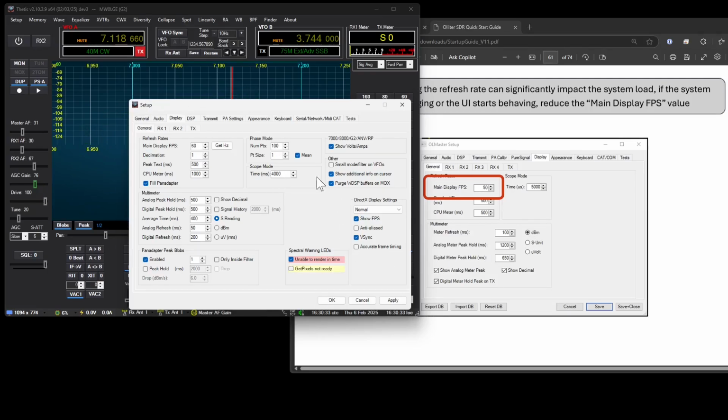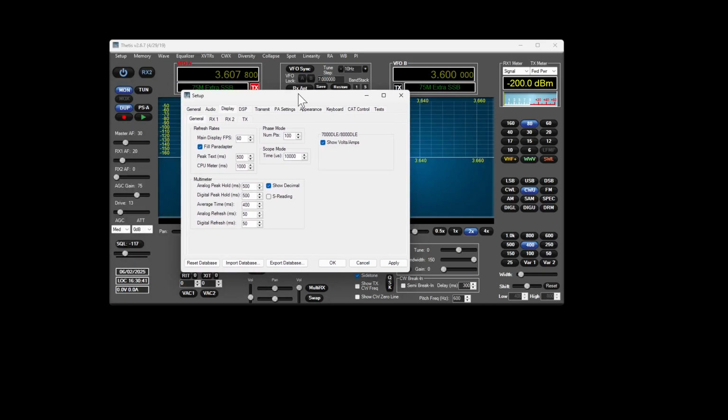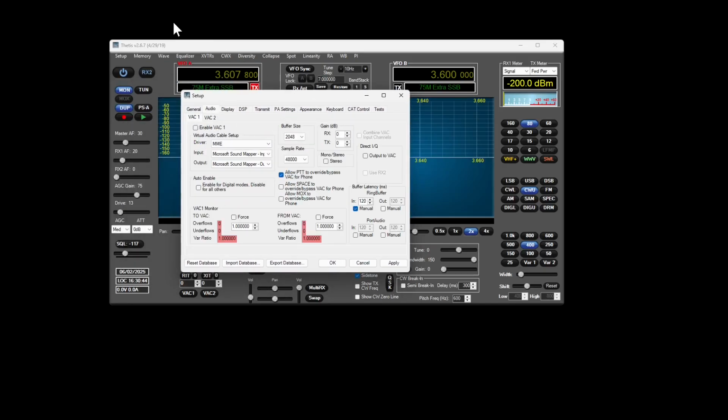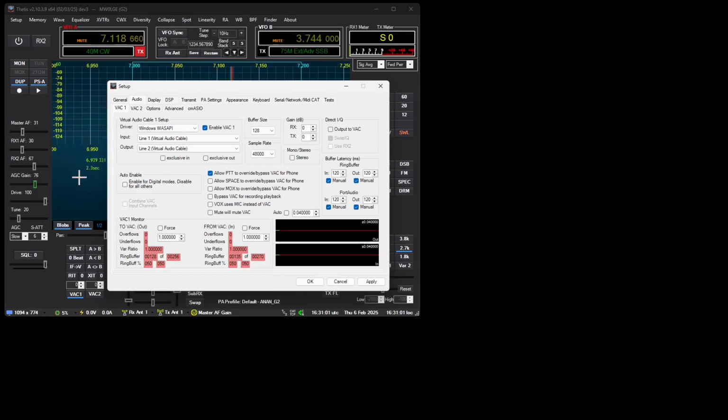However, there is one thing which is kind of odd. If we look at the old version of Thetis and we go into the audio tab, so this is before I started working on it, and that's all that's in that area. If we look at the new version of Thetis, let's just minimize that out the way, bring up the new version of Thetis, and we look in the audio tab. You can see that it's got this extra stuff in here. And the one thing of important note is ring buffer.